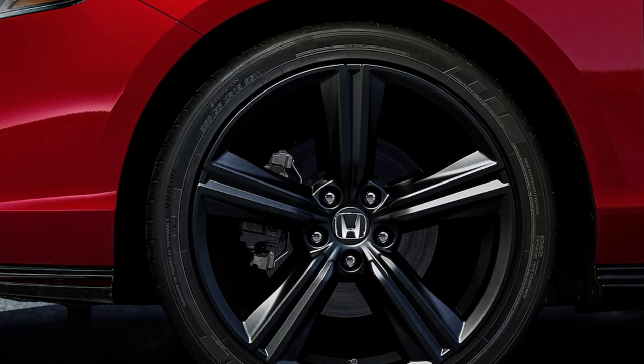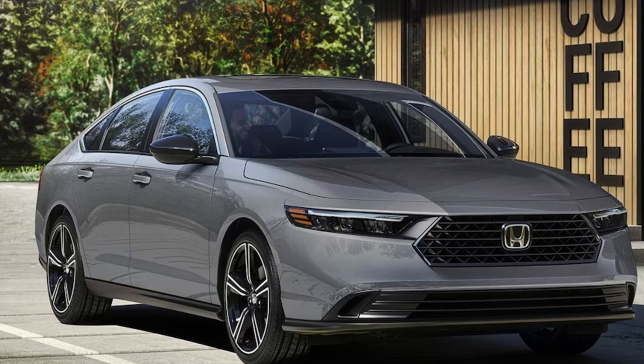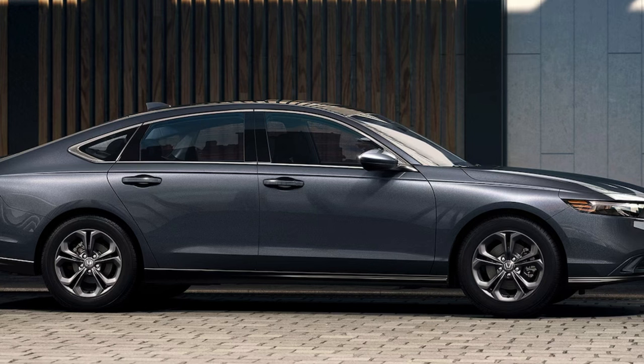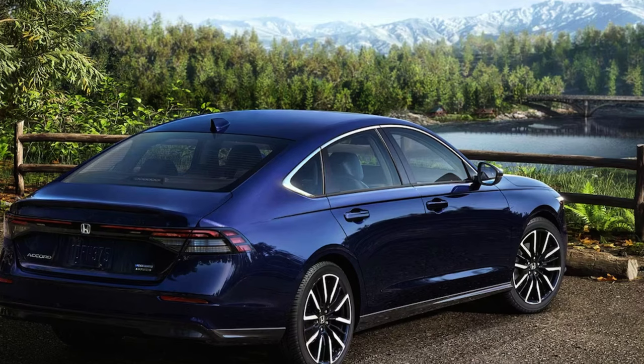The side profile is a good look with a fastback-style inspired roofline resembling many iconic models — not saying it looks like a Mustang, just the fastback style. Gloss black styling accents, an available rear diffuser, and an available rear decklid spoiler add more character depending on your trim. Performance touches include a motion management system for responsive, agile handling, four drive modes including a sport mode, noise-cancelling insulation, a low-friction steering system, tuned front suspension, and vibration-reducing rear suspension for a more comfortable ride.